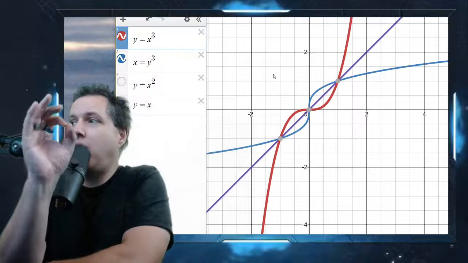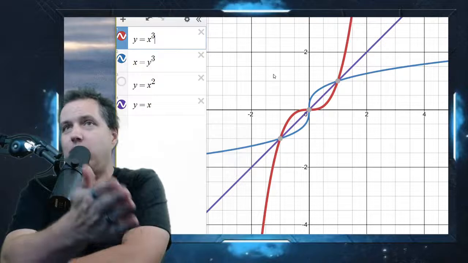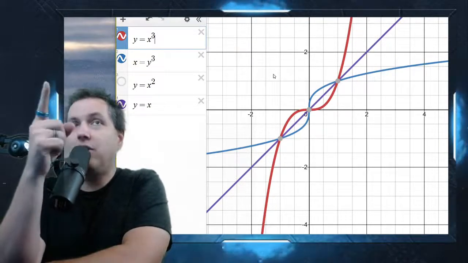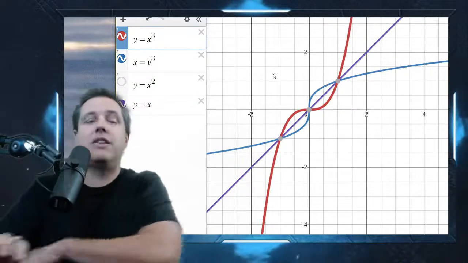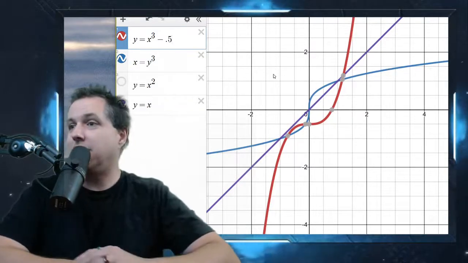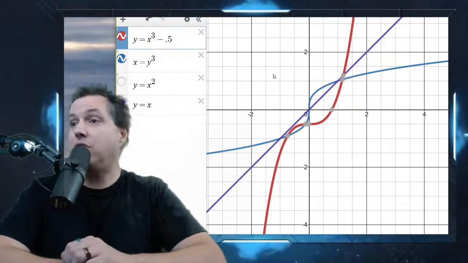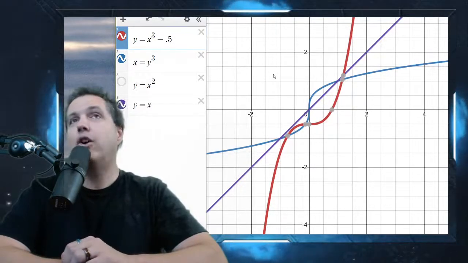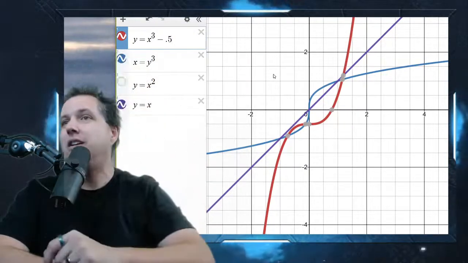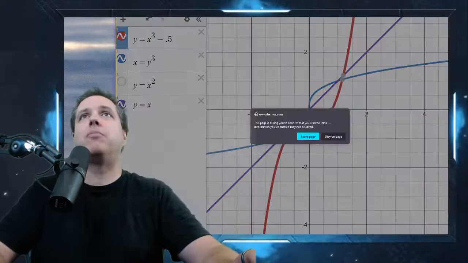So that is a nice quick way of visually determining if two things are inverses: if you draw the line y equals x, do they have the symmetry of each other over that line? If it looks like this, those two things are inverses. If it looks like this, something's wrong. They're not inverses. Okay, so that's convenient because verifying that two things are inverses is hard, takes some work. But if you can just put them on a graph and look at it and go, nope, those are not inverses, that saves you some time, right? So keep that in mind. So that's the graphical part of things.